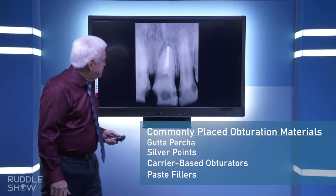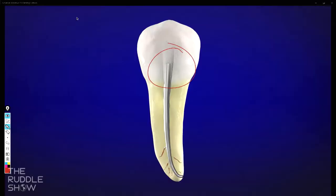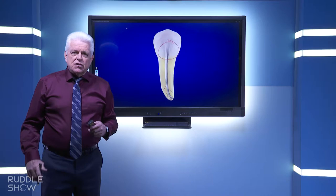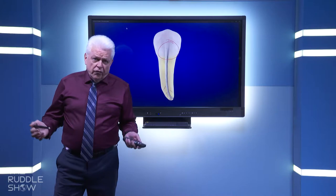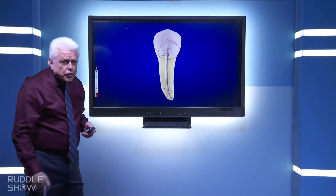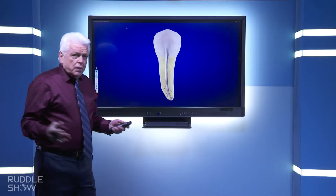Well, when we retreat, we have to think about the silver point up in the chamber, because that part can easily be hit with a burr when we're reintroducing our armamentarium to get access. As we drill down and brush away tooth structure, metals, composites or cements, it's easy for that burr to inadvertently hit the top of the silver point, and all of a sudden it can get shorter, and then it's much harder to get out because there's no handle. This is the handle that we could use to get a purchase on it to actually remove it. So be careful on your access and plan it thoughtfully.